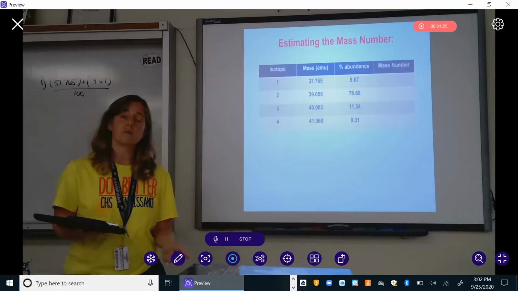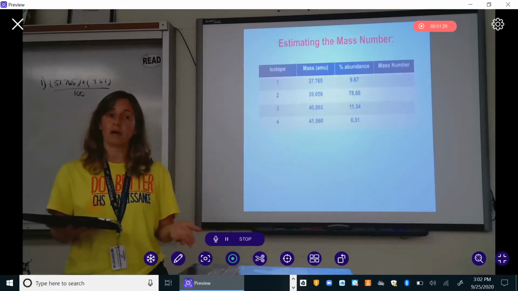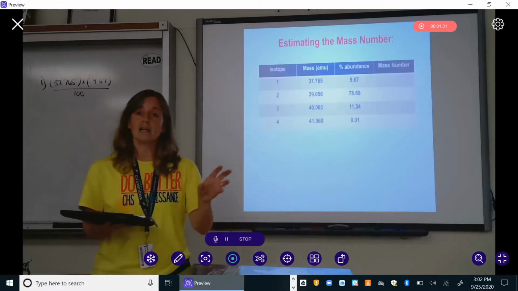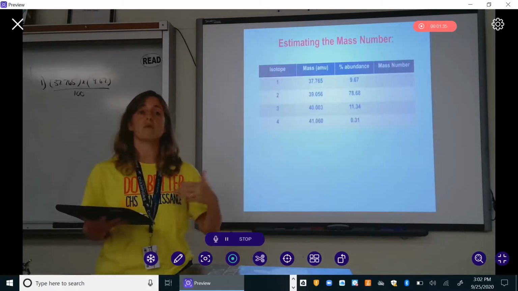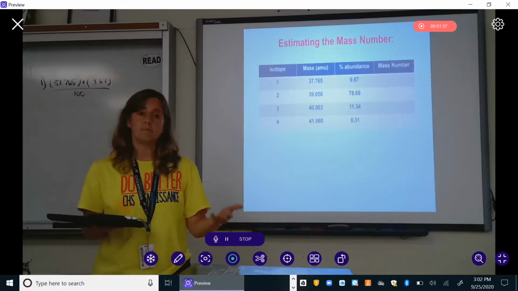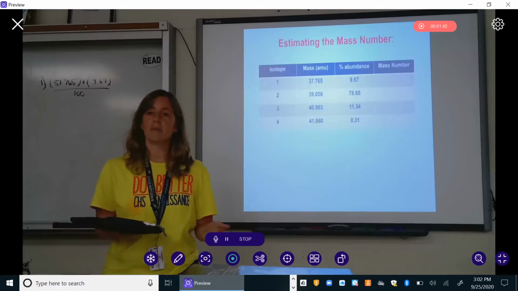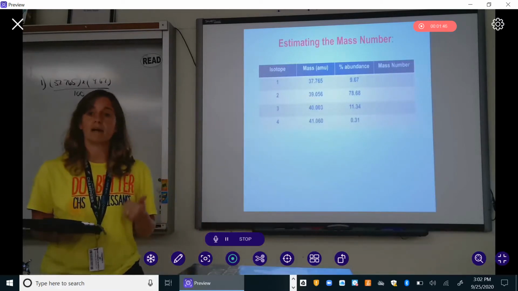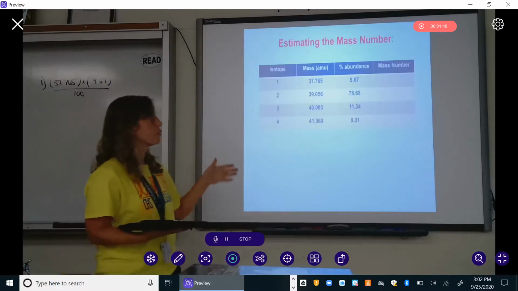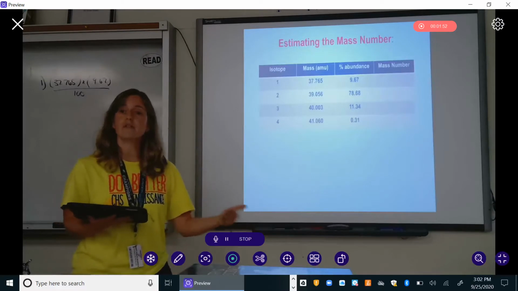So last week you did a lab on pomponium in which you calculated the mass of pom-poms, right? You had to look at individual isotopes, calculate your percent abundance, and then multiply your average mass for each one by the relative abundance, and then add everything together. That calculated your atomic mass of pomponium. And so we're going to review that today, about how we calculate the average atomic mass of individual elements, okay?